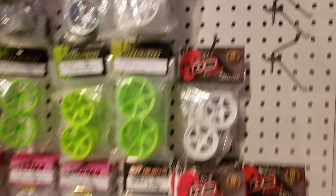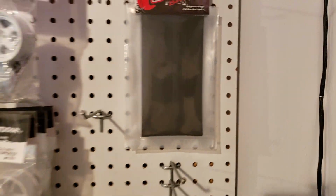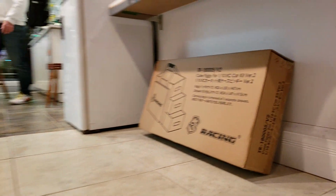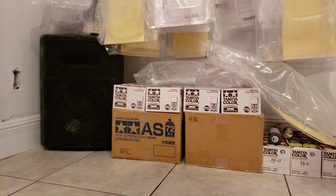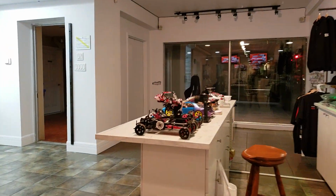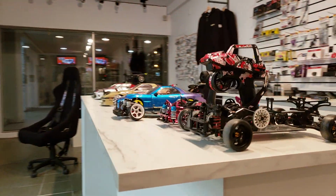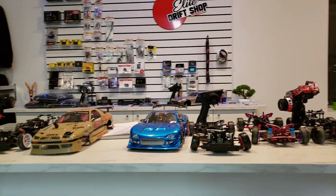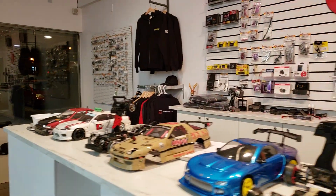If you need new tire foam, we got tire foams. Look at the tire foam. Oh yes, lots of stuff. There's a pit bag for sale there by 3 Racing. Got a pit bag. Tamiya paint. Got lots of Tamiya paint. Now, I'll mosey on over in this side. Got a couple of used cars here for sale as well. Every now and then stuff will pop up. So be sure to pop in and out here and there and see what's going on.